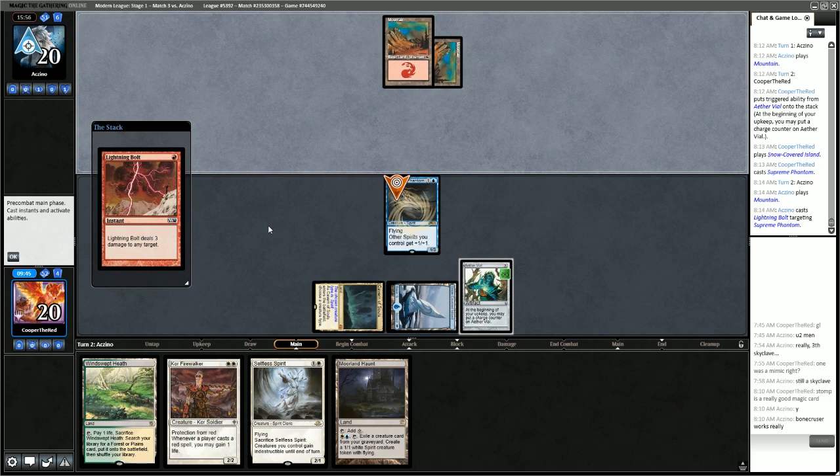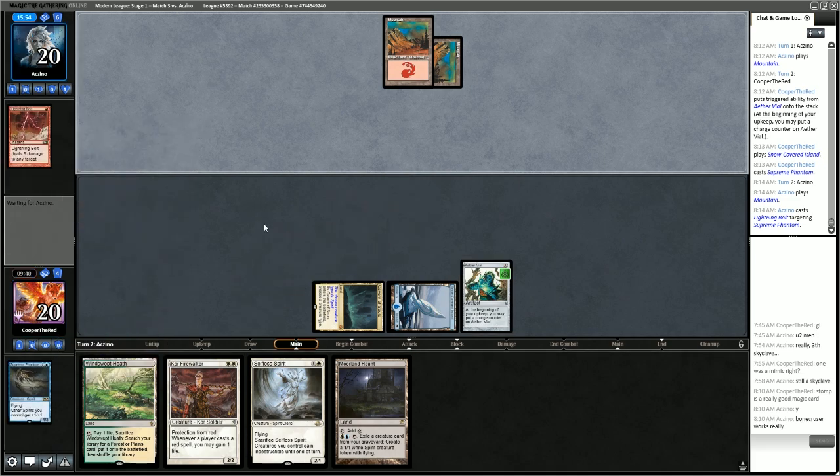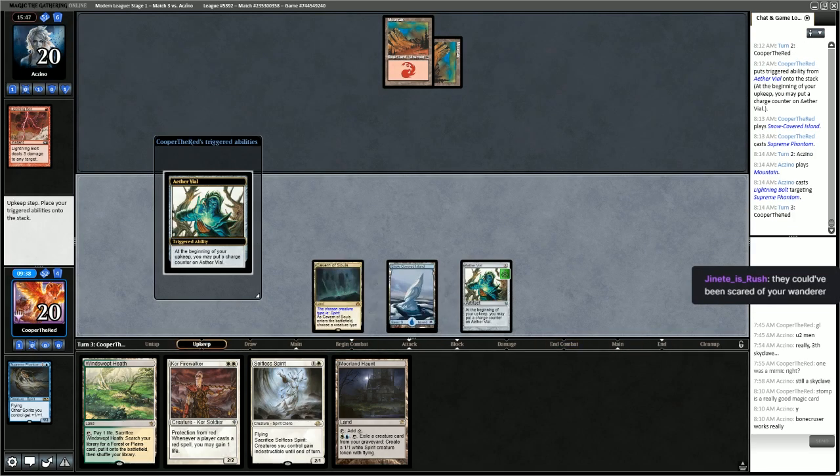Okay, there's the Lightning Bolt. Interesting that they didn't play it on my turn and decided to play it on their turn. Maybe they just drew it. Could have been scared of Wanderer. Oh, yep. That makes total sense.